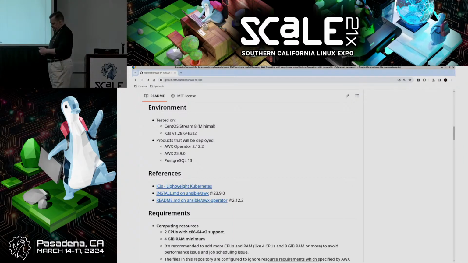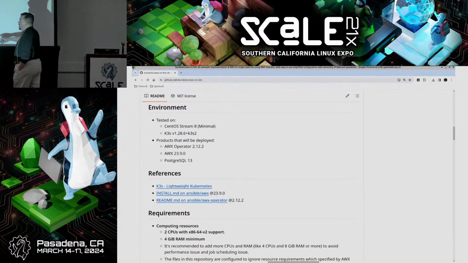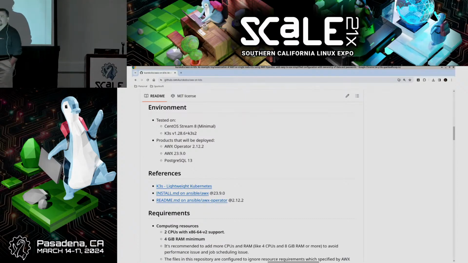Now, interestingly, it does use a slightly old version, but just a few revs back of k3s. And it does use an older operator. The 2.13.0 dropped last week. And as soon as you shut down your cluster, it deleted the storage for the Postgres server. So that was something I was fighting with. They did come out with 2.13.1, but even that one, somebody else on the Matrix channel was saying, I can't get my containers to build.